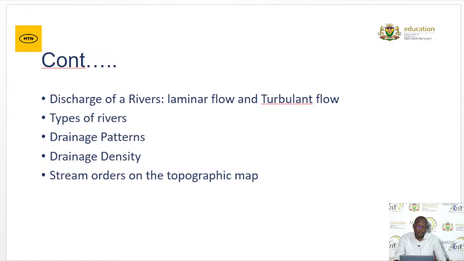And also, the most important thing in terms of types of rivers, remember, we're having the water table. You must know the water table during the dry season, and also the water table during the wet season, so that you can be able to check the flow of that particular river.